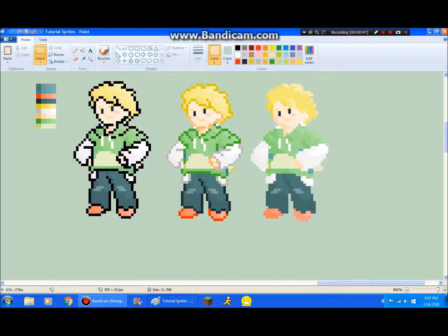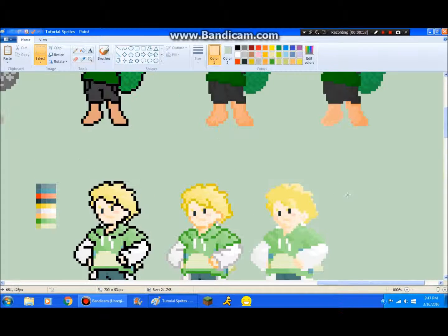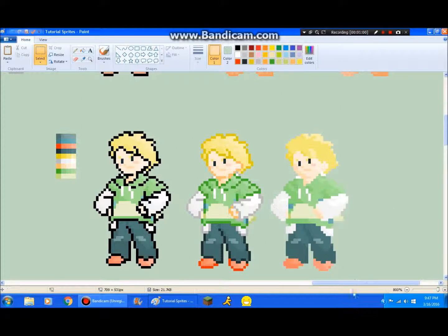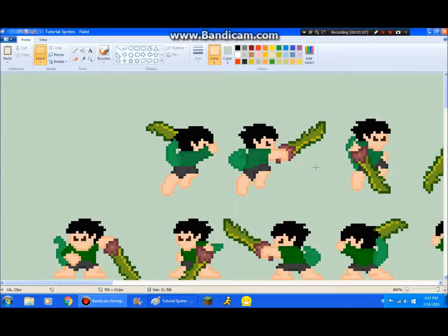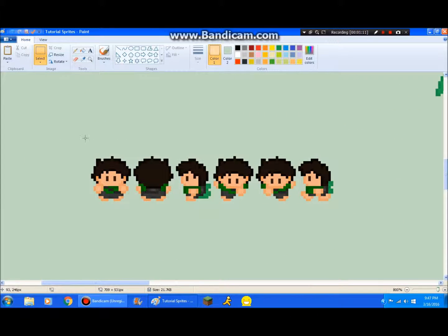So anyway, I guess I will see you all next time, and I think next time I will begin to show you how to create sprites that are meant to be animated, a bit like these ones over here, like running, jumping, swinging swords, or these ones which are for perhaps a four-directional RPG style kind of game, or Legend of Zelda.